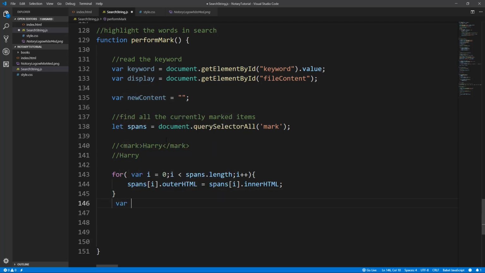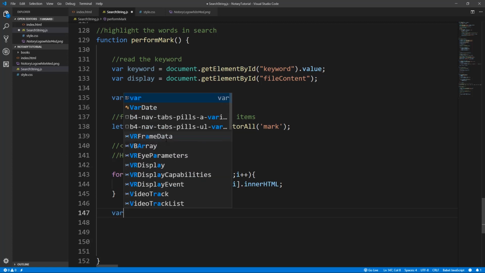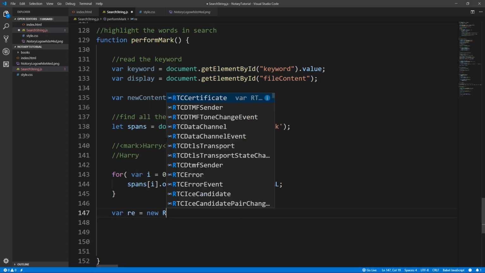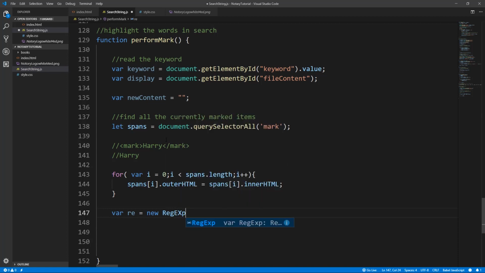Now what we need to do is make another regular expression here, and I'm going to use another keyword just to show you other ways we can make these. I have this function called regular expression, and I'm going to pass it the keyword, the thing that the person entered in the search box.